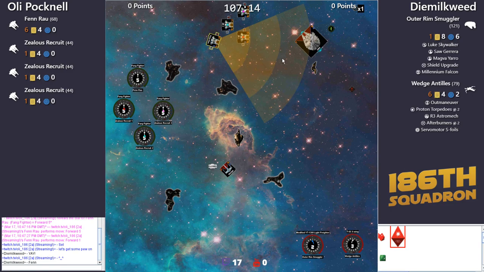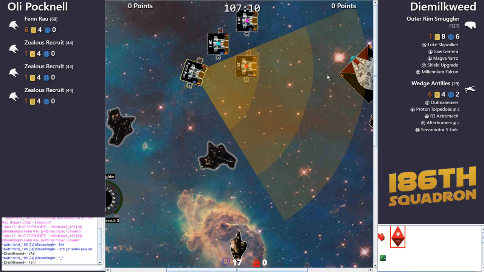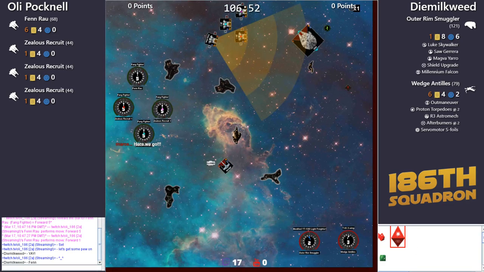So I'm just going to zoom in a little bit. Normally, I get down on a table and do this. It's a lot harder to do that on Vassal, so you can do this. I'm not entirely sure if I'm going to be in that arc. Literally, I'm holding a ruler or a piece of paper up to the board right now. I think I'm going to be in arc, so I can't realistically spend my focus, because otherwise he tries to shoot Fen, and that's really bad for me.